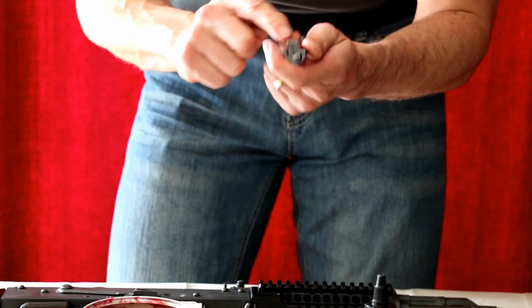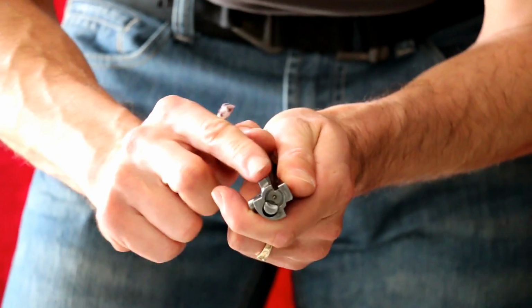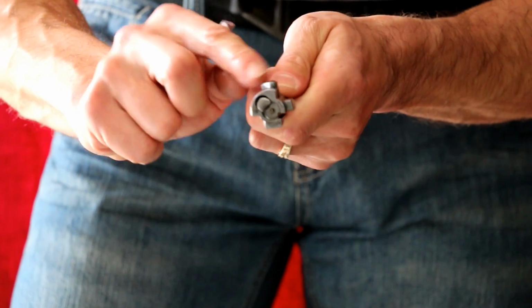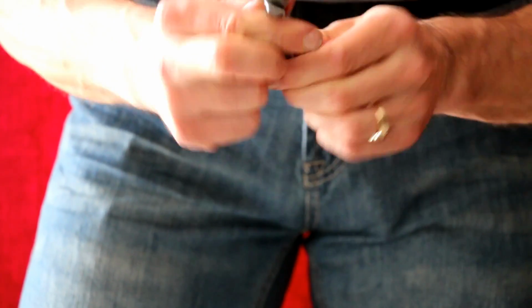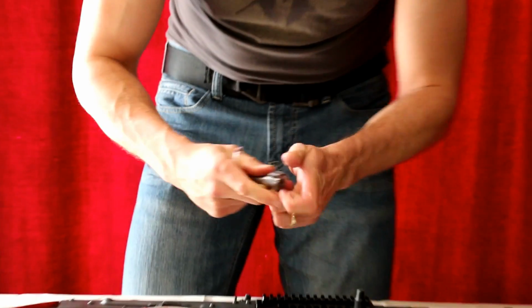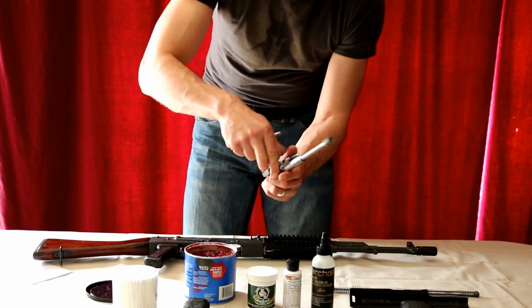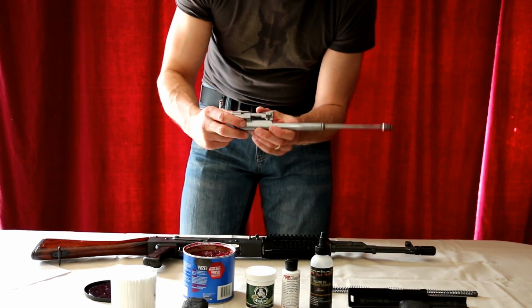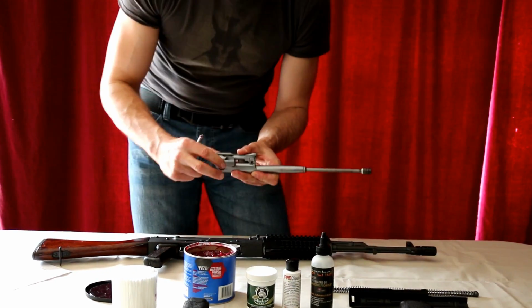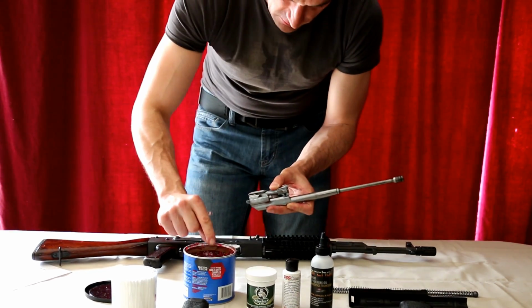Then on the high points, like here, where the bolt is rotating, just a little bit. You don't want to overdo it here. And basically slide the bolt back into the bolt carrier group, rotate the lever and lock the bolt in position.